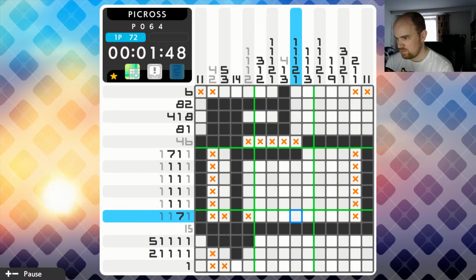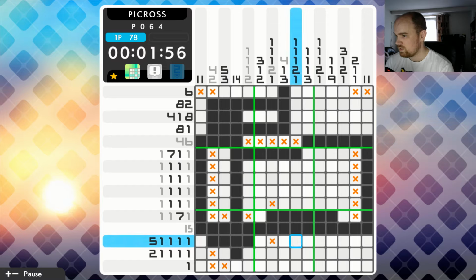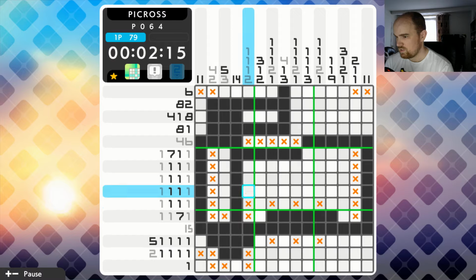So fill those in to account for that. That 2 is by itself. Same goes for this 2. Same goes for this 2. That's the location to finish that 3. That 2 is finished. So is this column, so we can go ahead and block out the rest of that column.